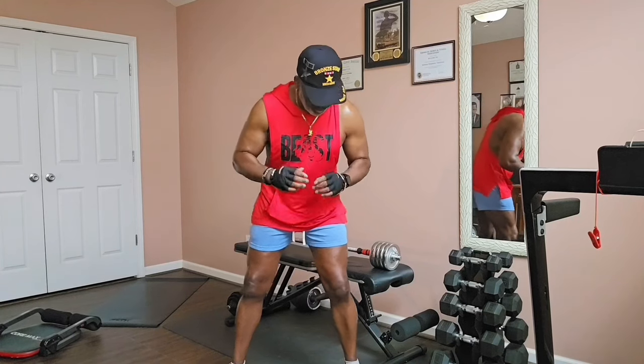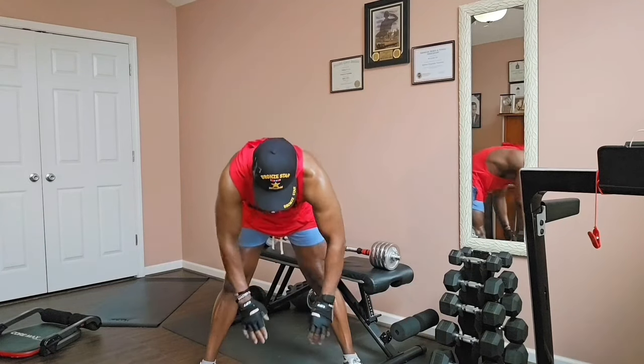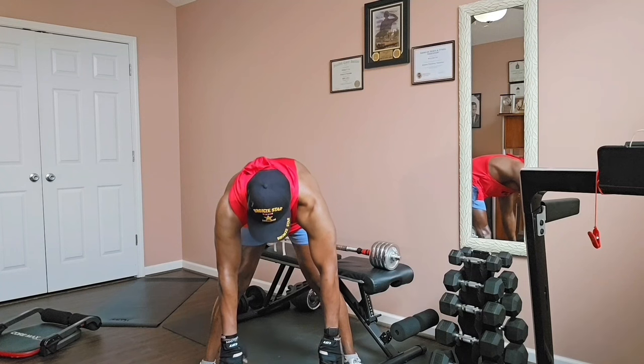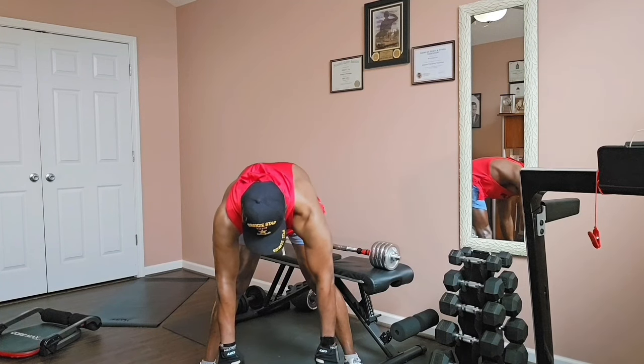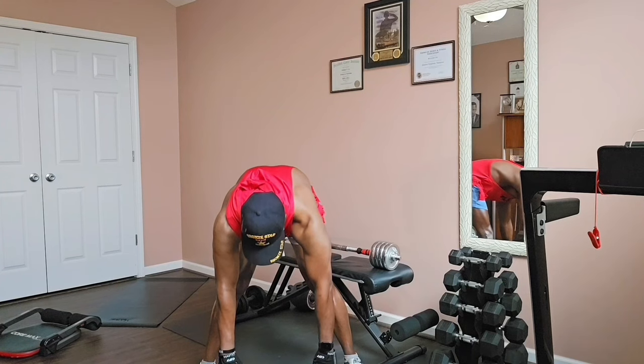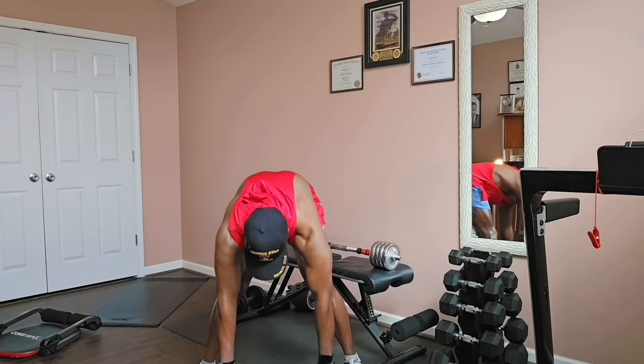It's so important to get your flexibility right before you start doing any type of exercise, whether you're running, walking, lifting weights, whatever. You need to get your stretch in. Get those muscles loosened up and warmed up. So just bend over at the waist, let your body hang, 15 seconds. Ready? Stretch. Okay, come back up. You should have felt that in your hamstrings and your glutes.